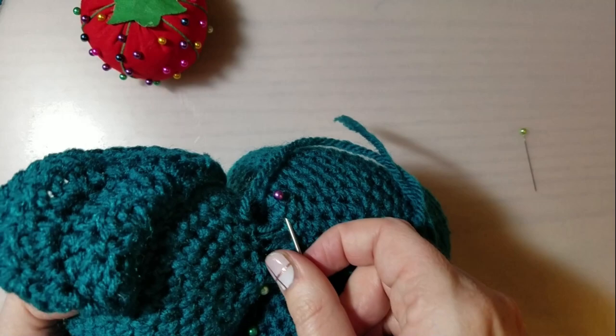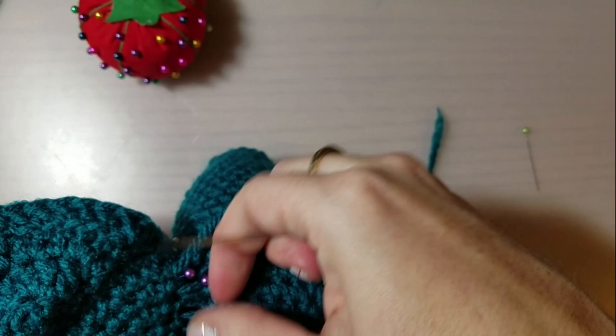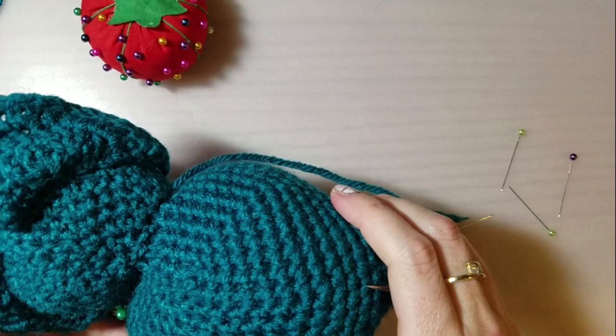So we've gotten to our body pin here. And we're going to come up, and we'll come out through our head pin. And we'll have made a straight line from the starting pins, the light green pins, to the purple pins. So we'll pull that tight. See a nice straight line from there to there.